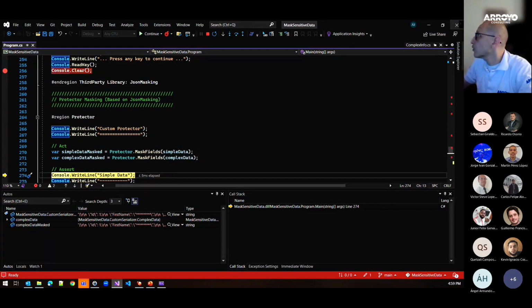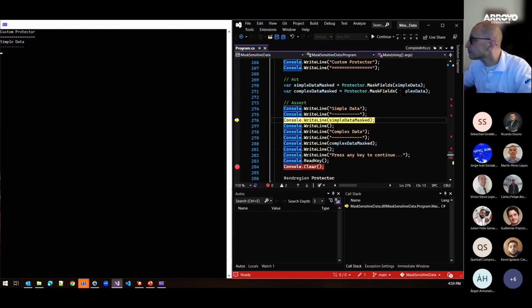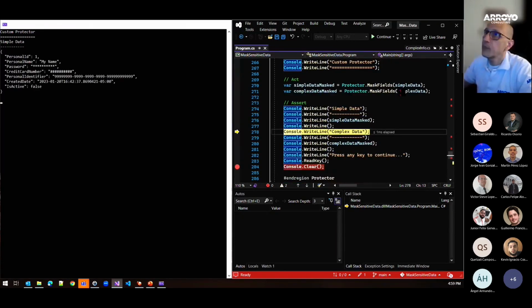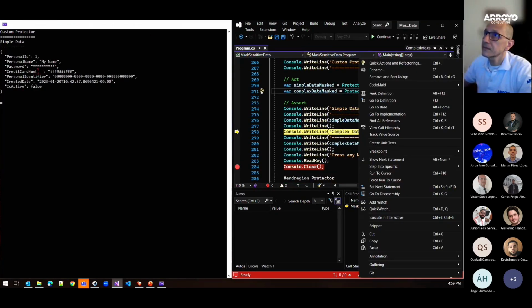So let me show you what I'm doing here. When I complete this, I put in the masking for all the fields that I want to keep.